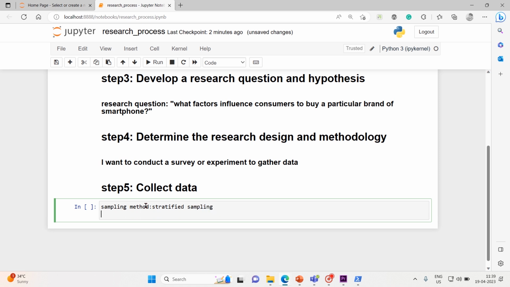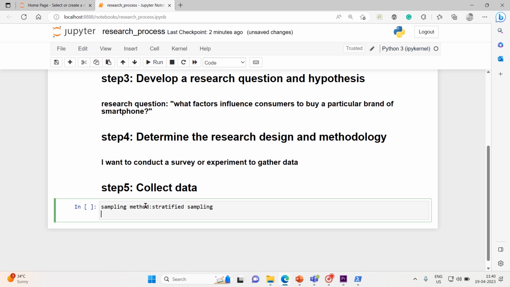So, and then once you have decided the sampling method, and then you have designed the whole research where you want to do the data collection, whether you want to do it based on the geography, based on some other factors. Once you have decided all these factors, now you will go there and you start collecting the data.